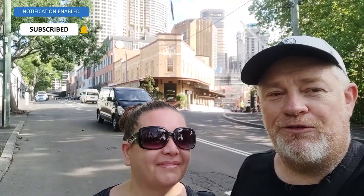Third thing we loved? The view. The view from the rooftop. It is a million-dollar view, and it was fantastic. You could come up, see it during the day, watch the sunrise, watch the sunset. You can see the Opera House and the Harbour Bridge in it, and it is absolutely amazing. So we highly recommend YHA Sydney Harbour for a couple's getaway.